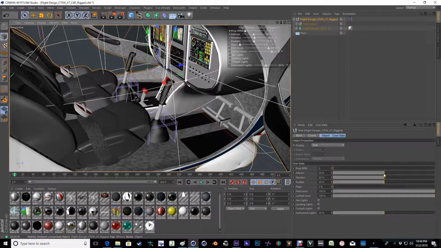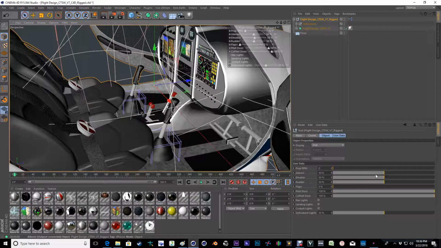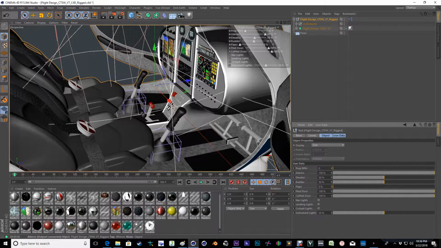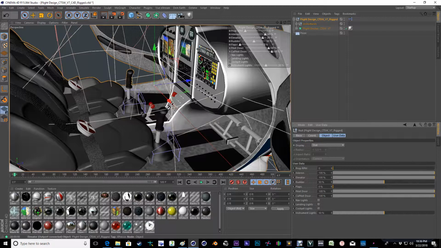Now closing in here, I want to look real quick at the flight sticks. What I've done is I've added a deformer into both flight sticks. So the, we'll call it the boot that is on the flight stick is actually going to be conforming to the flight stick's motions. And yes, you can roll and bank and move the flight stick wherever it is that you like, and the boot will continue to follow.